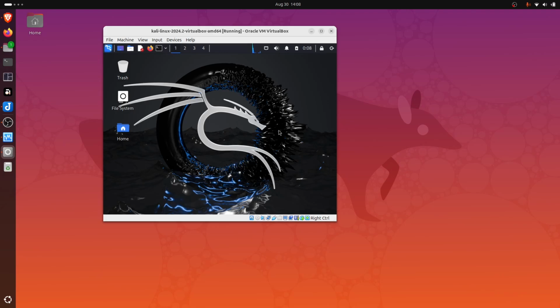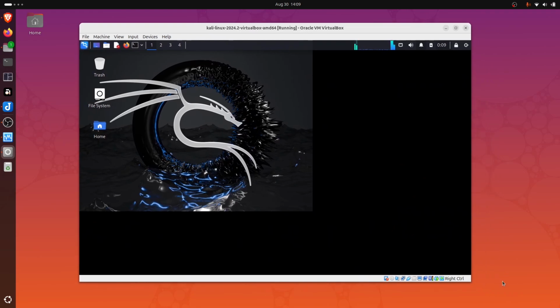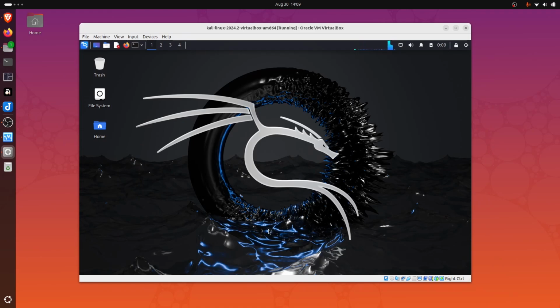So this is a full Linux desktop here. This is running the XFCE desktop environment. And I believe Kali is based off of Debian testing repositories. So they've got their own repos as well that they package all of the software that you're going to need to use for penetration testing. So Kali Linux has been nice enough to have a lot of this configured out of the box. So let's say we want to resize our window here. If you notice, it will automatically resize the window of your desktop environment.